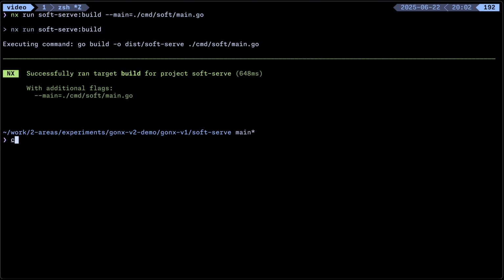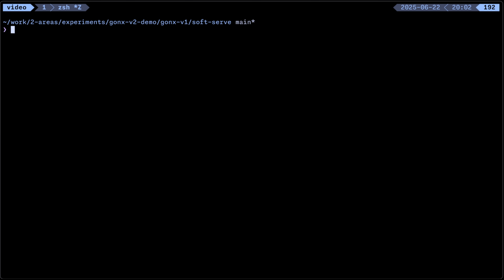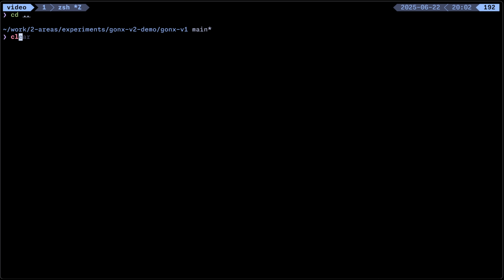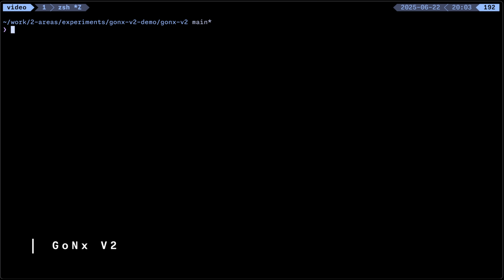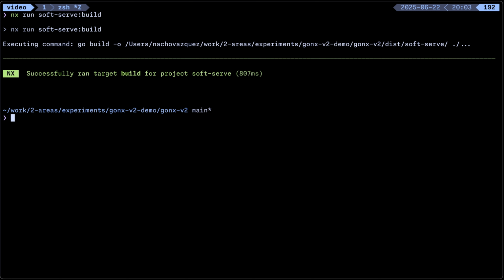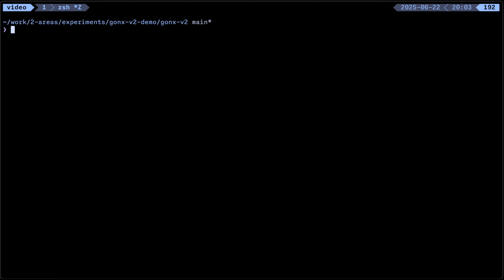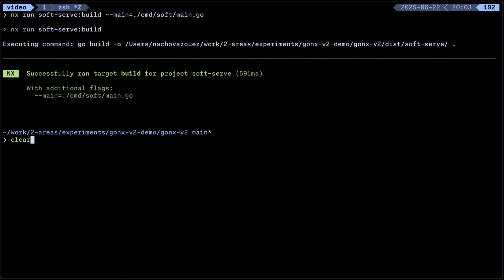Both GoNx v1 and NxGo use the CWD from the context of the Nx CLI itself. This often forces you to navigate to the exact folder where your main.go file resides to successfully run a project. And even then, it wasn't always enough. This created a fragile system, especially when a go.work file wasn't present. GoNx v2 fundamentally changes this. It will always use the project root as the current working directory, ensuring that the CWD is consistently in the same folder as the go.mod file for that specific project. This provides unparalleled stability and predictability.